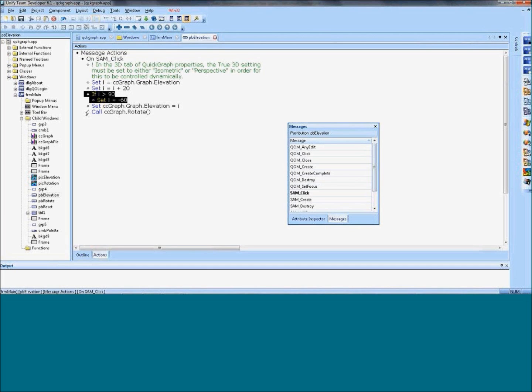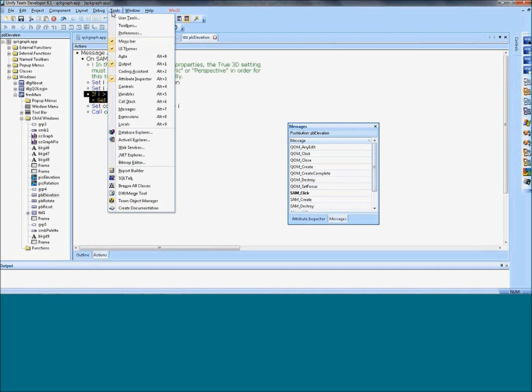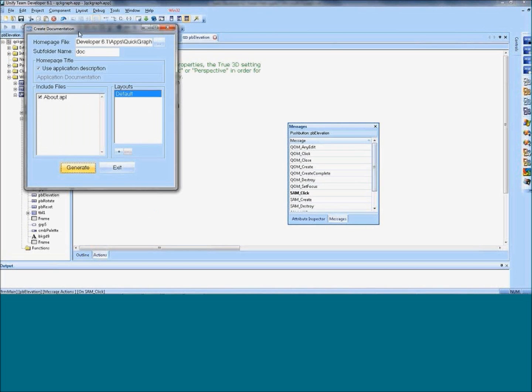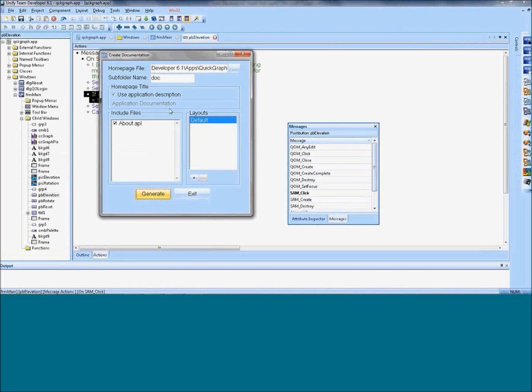First, the documentation tool. For this application now, I want to create my documentation, and I have that new thing here called Create Documentation. This allows me to include the APLs as well that are part of this application, or include or exclude as I wish. And then there will be a subfolder called doc below the application directory where all the documentation will be placed. The documentation is being created using HTML, and there's a default layout, and if you look at the default layout, you can also create your own layouts and then influence the way the documentation is generated.